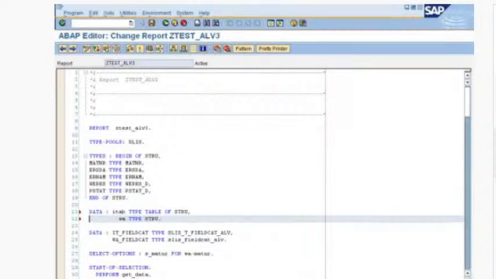Okay, sir, one more thing. Nowadays in real time, you use only ALV reports, sir. Basic and classical reports, you don't use. Yeah, in real time, in 99% of the cases, we are using ALV. That too, in ALV, the grid display. Yeah, ALV in grid display. Only some 5% of cases will use classical reports.